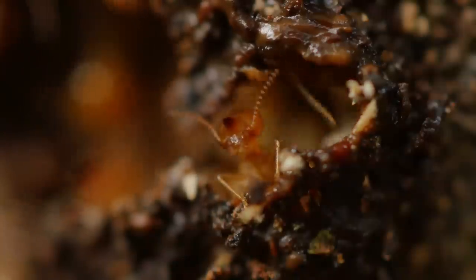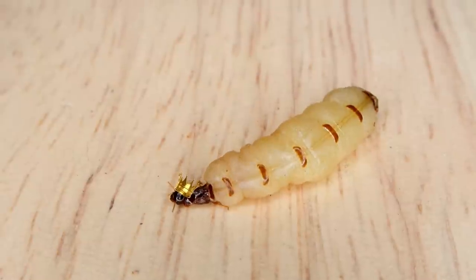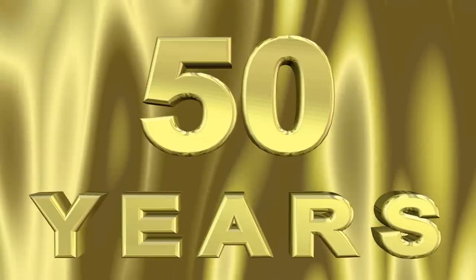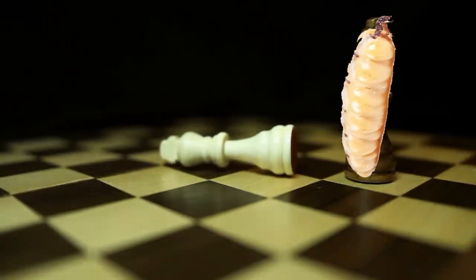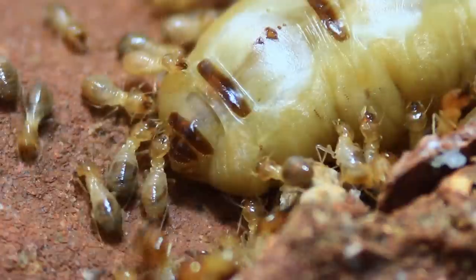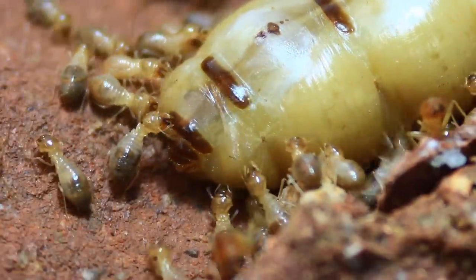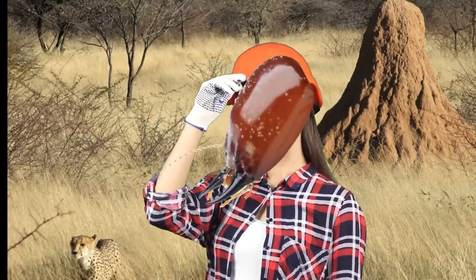These monstrosities can take up to 5 years for the termites to build, but that's no matter, because termite monarchs are the longest living insects. The oldest will live for up to 50 years, meaning that many will reign longer than most human monarchs do. Termite colonies are socially structured like eusocial ants and bees, although they're more closely related to cockroaches. The queen or queens lay eggs as their hundreds or potentially millions of children serve them as soldiers and workers who work together to create these incredible structures.